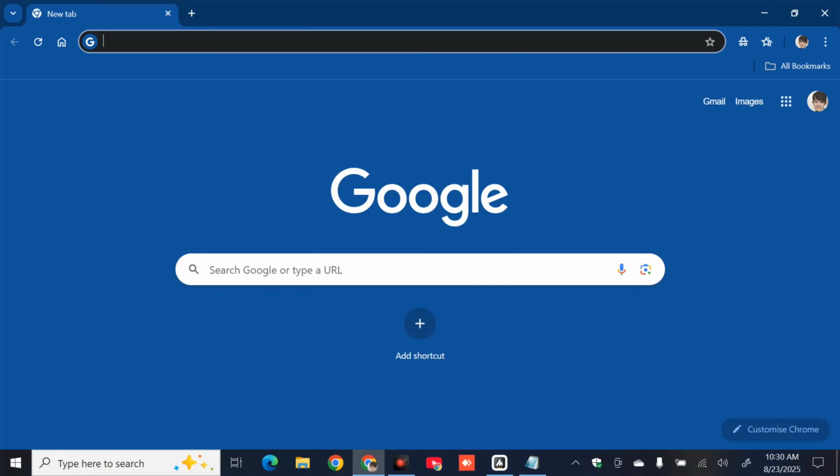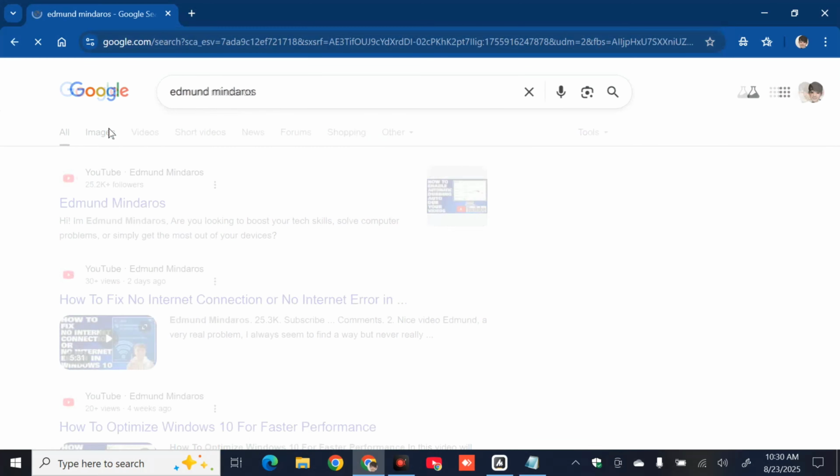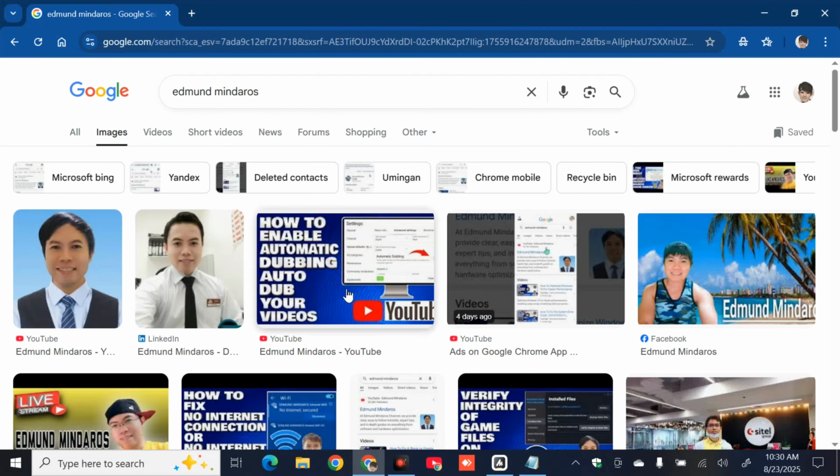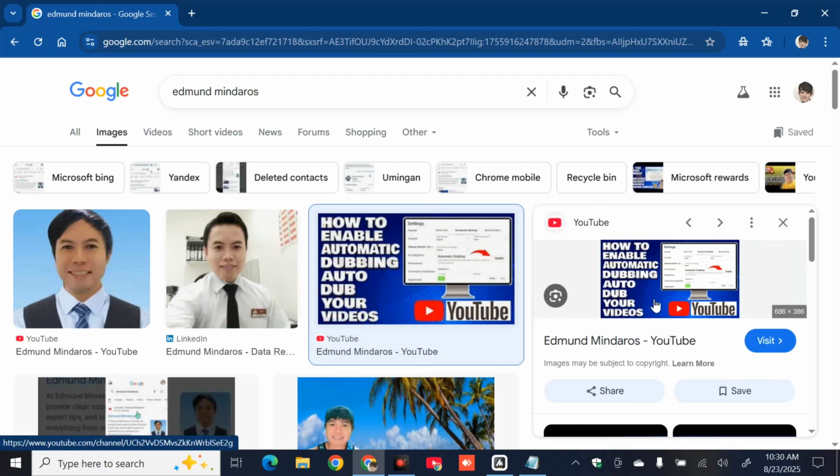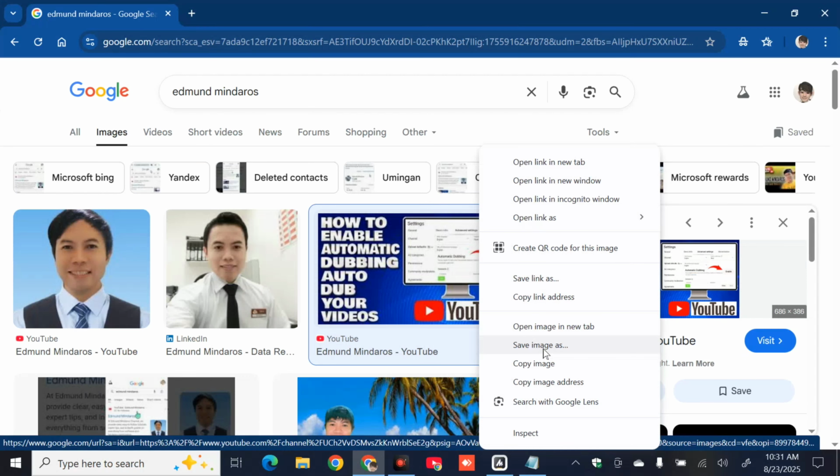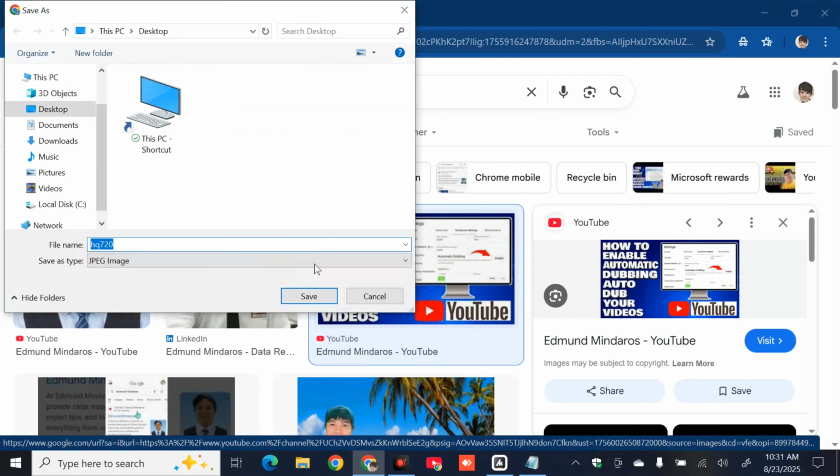So here in the search address bar, we need to search. For example, I want to download this image. If you want to download this image, you need to select it and then right click, and then click this save image as. Then on the left corner, it will pop up this menu asking where to save the file. So you need to select where you want to save the file. You can choose either this PC, downloads, desktop, documents here. It will pop up when this ask where to save the file option is enabled. Alright, then you need to click this save.